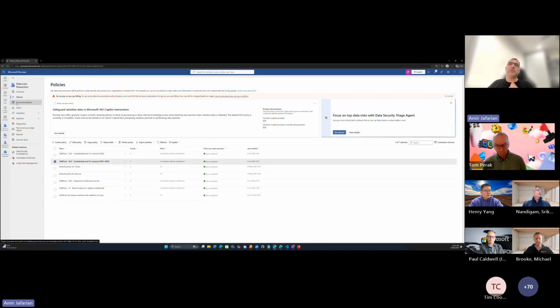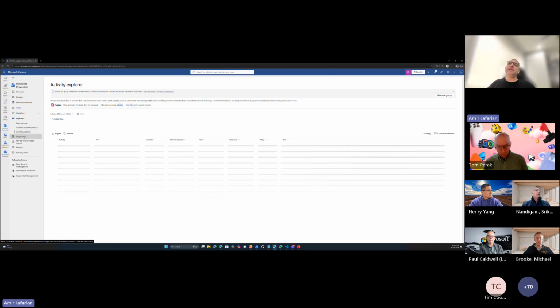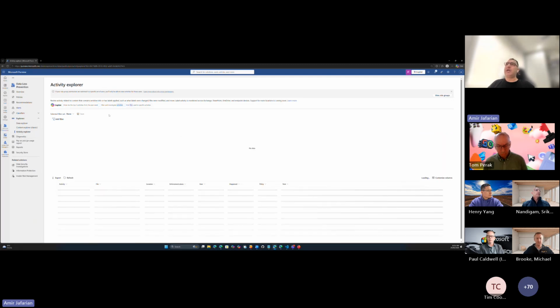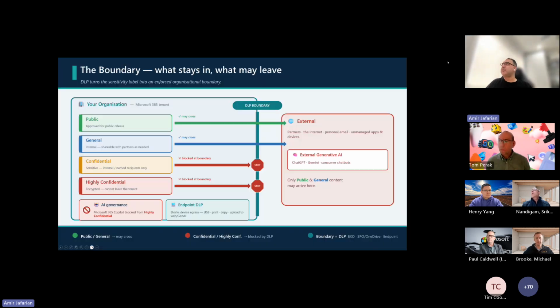And how can you tell if you are ready or not, or what insight can you share? You can go to Activity Explorer, and here is where you can see all the DLP actions, and then you can even export it to CSV and create Power BI to show to your customers, right? There are so many options available here. In this demo tenant I don't have anything here to show you, but if someone downgrades or shares something outside, it is all going to be logged here.